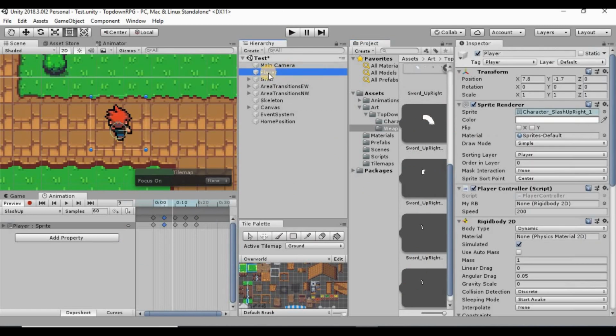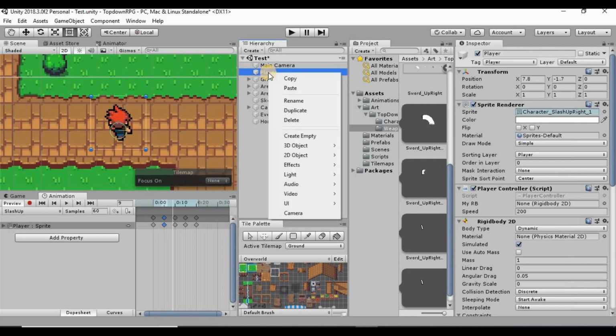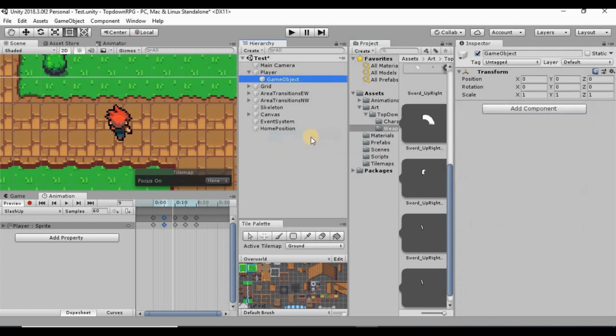So what I want to do is I'm going to right click on our player, we're going to create an empty object, and I'm going to change the name of this object to /up.